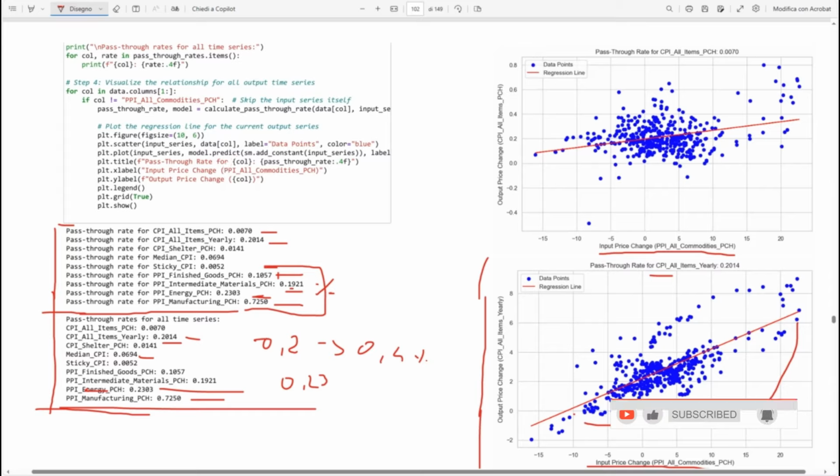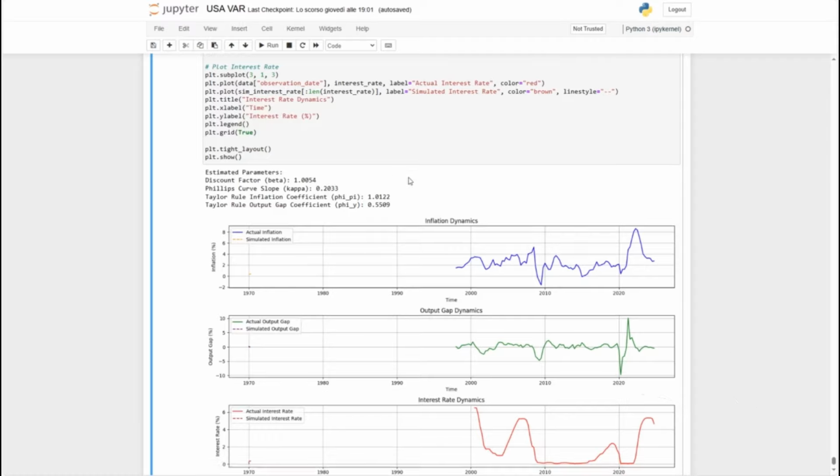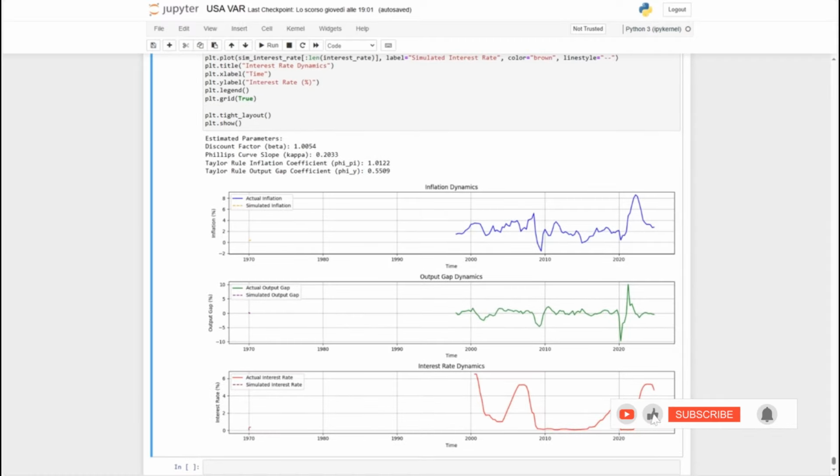And then I will leave you with another thing which is very nice. I prepared this for you, which is a fancy stochastic model. It's called DSGE, Dynamic Stochastic General Equilibrium Model. So what this does is basically give you some data to understand the stochastic behavior of the adjustment on the basis of the Phillips curve, the discount factor, the inflation gap, and the output gap.